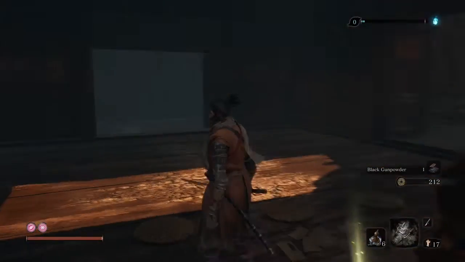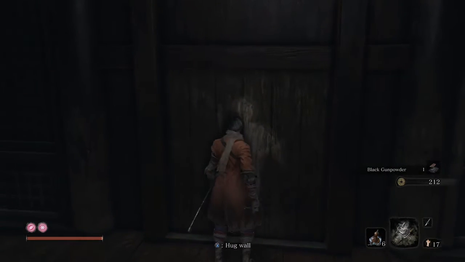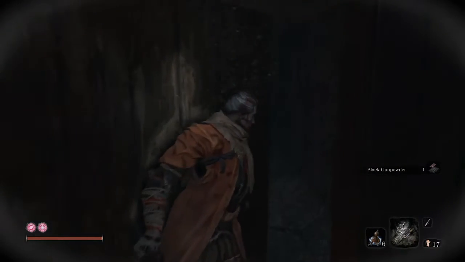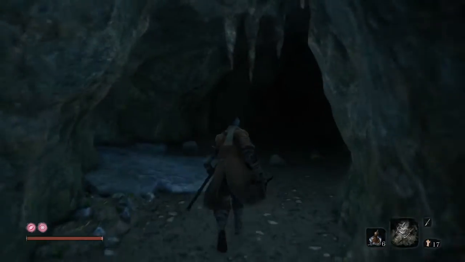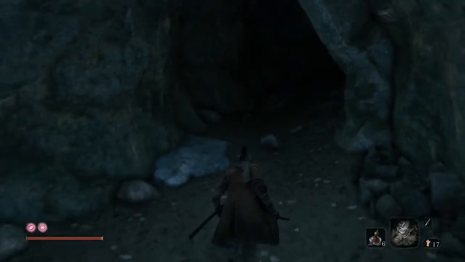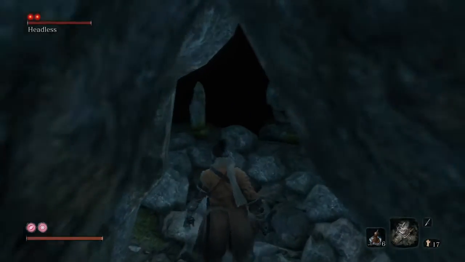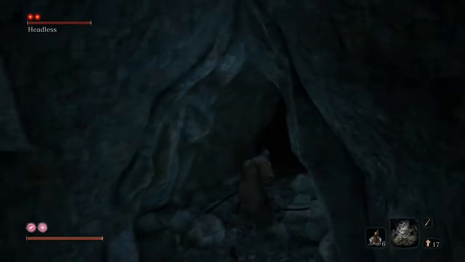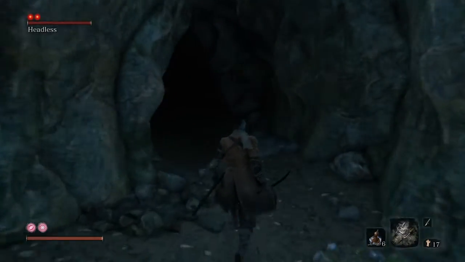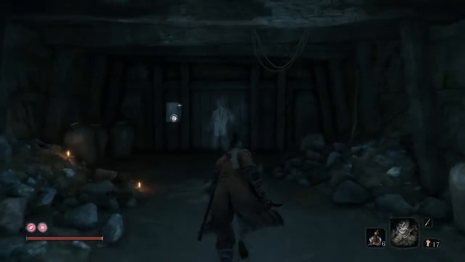Got some black gunpowder. We're gonna go over here first, just to show you this hidden wall. You hug the wall, and we're not gonna do this right now, but we might come this way in the future to fight the headless boss. So I'm just gonna show you where the headless boss is real quick. See her down there? That's scary. She requires divine confettis to even do damage to her, I think. If it's a girl, I'm not sure if it's a girl or a boy.